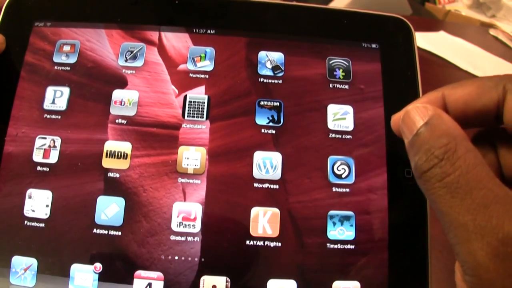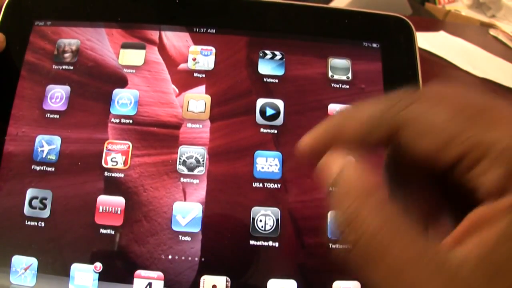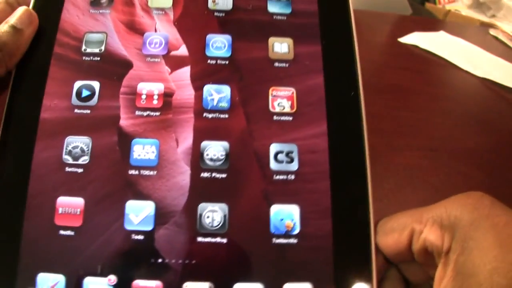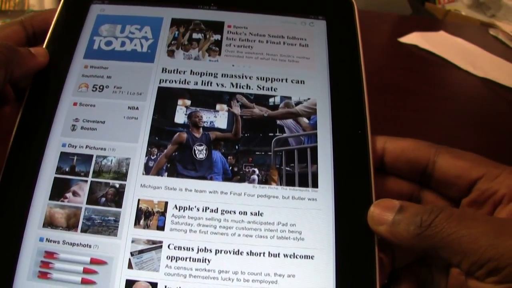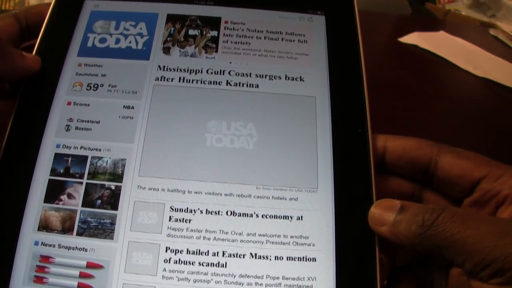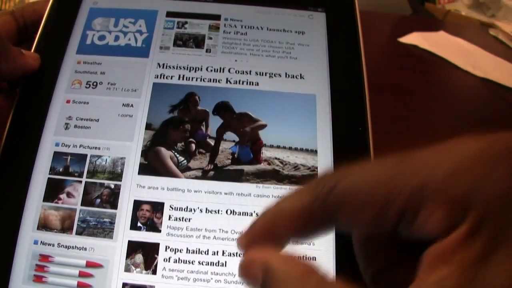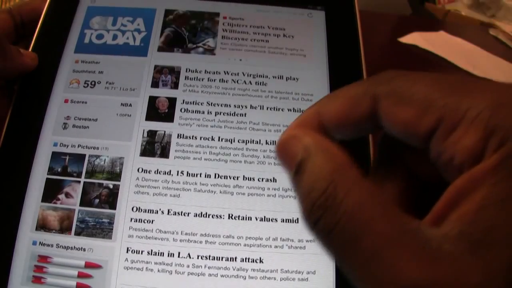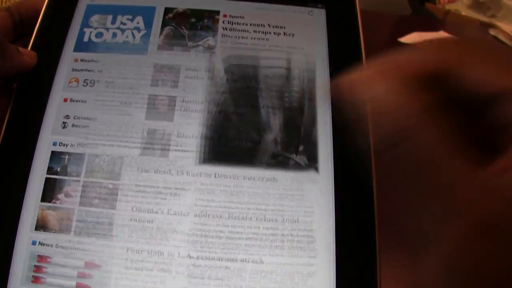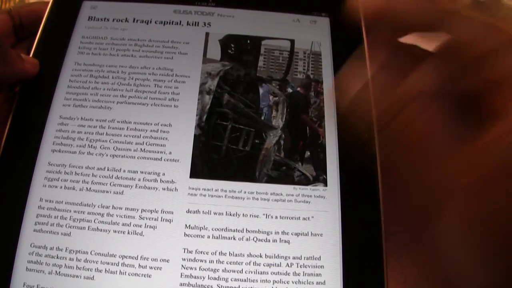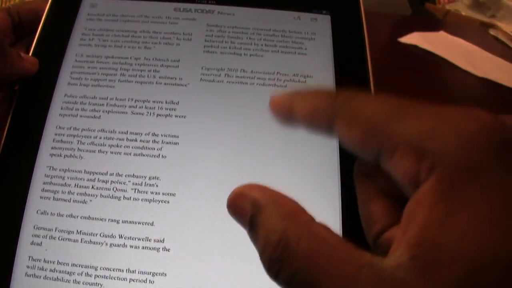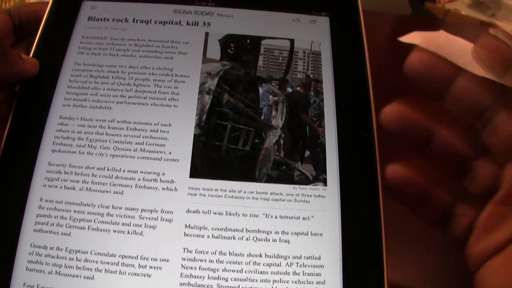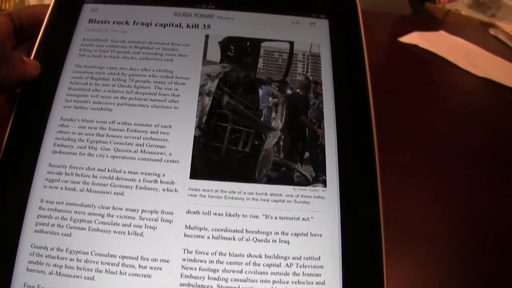All right, so the next thing we're going to take a look at is probably the one that I was most excited to see just because it looks so cool. So we'll go Portrait here. We'll hit USA Today, another free app. What the USA Today app does, of course, is bring you USA Today with your current local weather or the weather you chose. You get to experience the USA Today in a very compelling format. Here, let's look at what happened in Iraq. It allows you to read your stories, share your stories, zoom in, zoom out, scroll. Basically, you're getting the USA Today in a very cool format on your iPad. And again, that app is free.